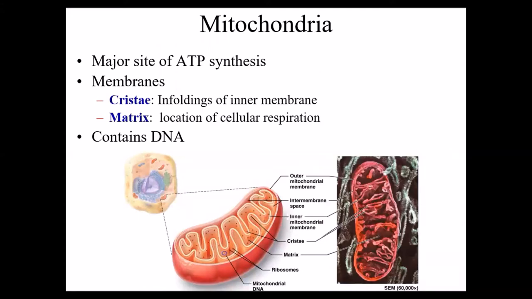The first structure we'll look at is the mitochondria. If you've had some basic biology before, you're probably familiar with mitochondria. This is the location where ATP synthesis takes place — you'll be talking about ATP synthesis and cell respiration when you get to 169. It is a double membrane structure with an outer membrane and a special inner membrane, which is where most of the ATP production takes place. That inner membrane has inner foldings called cristae. Another interesting thing about mitochondria is that it contains its own DNA, with a small genetic genome and its own genes, so it is self-replicating — it can divide on its own.